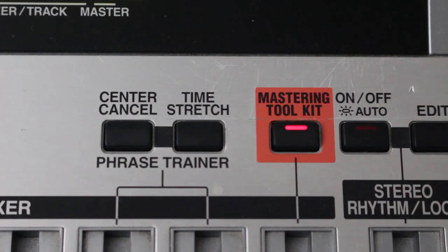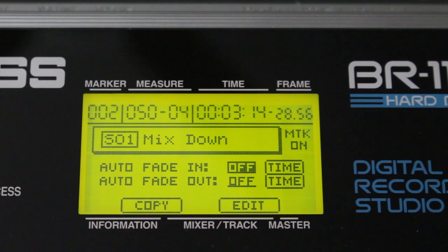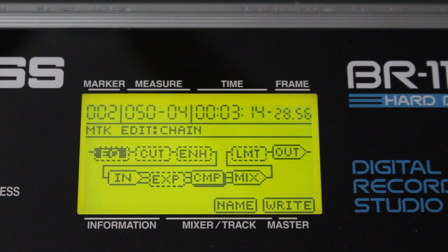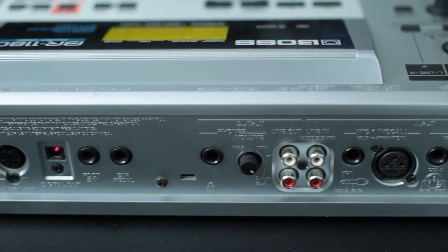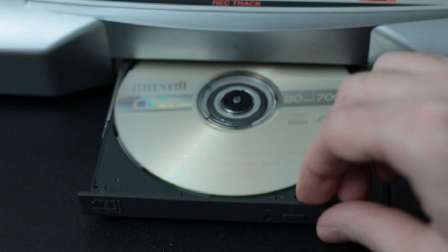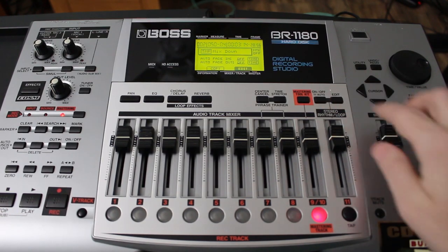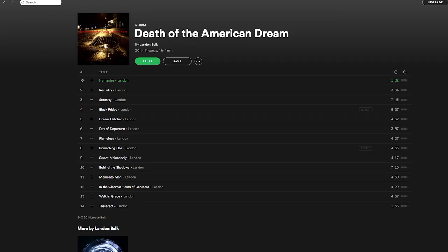Mastering tools are used, such as EQ and compression, and finally the stereo mix from tracks 9 and 10 can be burned to a CD. No USB on this guy, so the CD will have to be imported into a computer. I used iTunes. This project was a statement that I felt I had to get out. The album, called Death of the American Dream, is still available everywhere, including iTunes and Spotify.